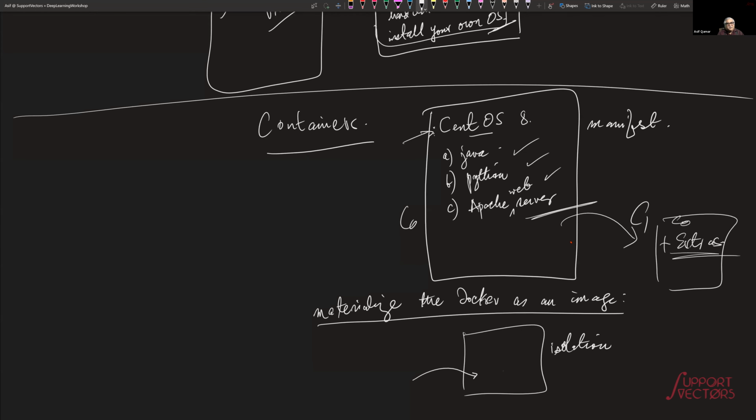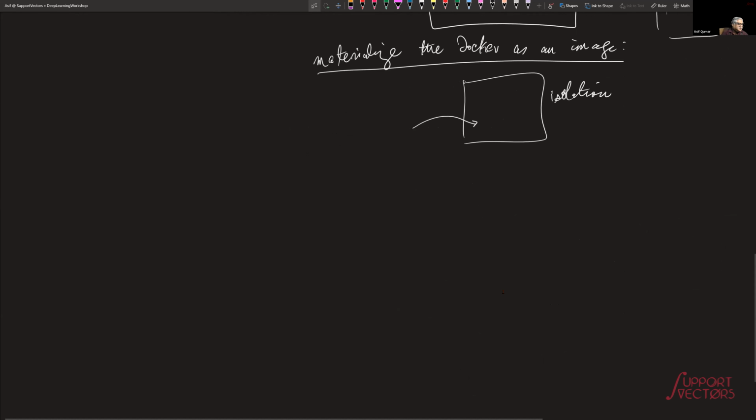Now there's more to it. People compose. So suppose here is something that gives you a database. Here is another instance that has the web server, and you want to put these two together. Most of these container technologies give you some form of composition of the two. You can take this and create a mashup, essentially, a union of the two, compose the two together into one big instance, or image. So all of these things happen. These things are best seen through a lab. And we will do some simple experiments with containers in our next lab. So that is container technology. But one question here remains. Suppose I have a hardware, and this is a question of orchestration.